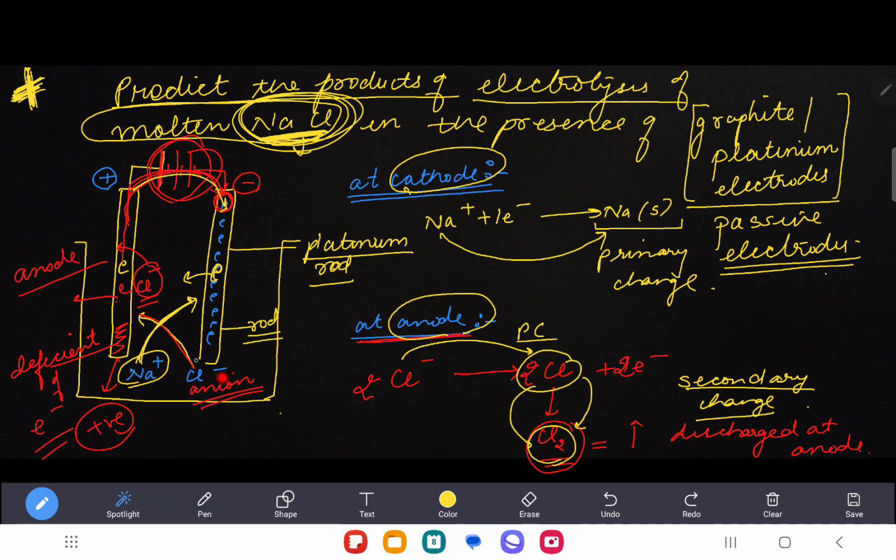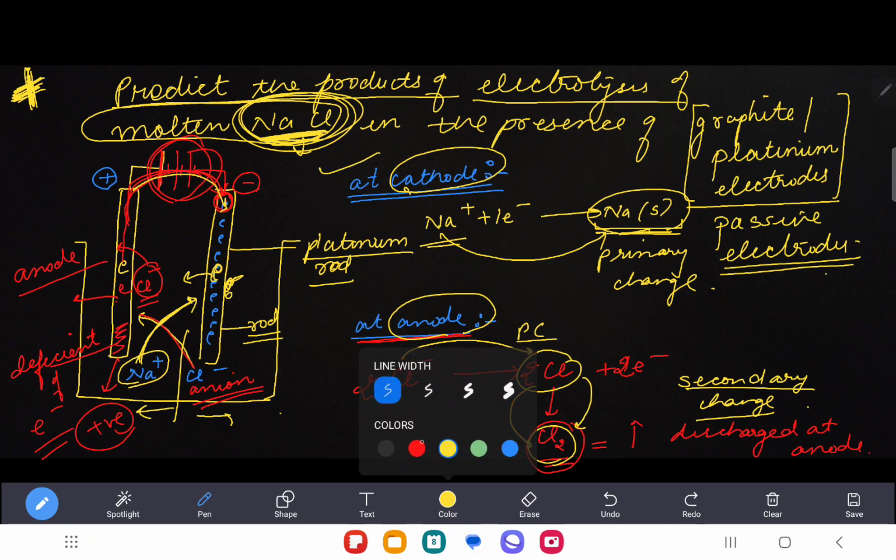So this is my basic electrolysis. So basically, I have broken down the salt into two parts and made individual parts as neutral components which have deposited themselves on the rod. Are you understanding? Any doubts on this? Right? So this is the concept of cathode and anode. Okay, now understand.